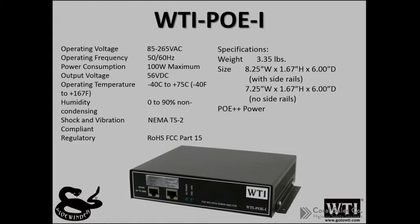Hey, real quick, Doug, I have a question for you. You talked about the Viper being able to work with many different protocols. Have you heard of a protocol or a traffic management system called iNet? iNet, I'm not familiar with it, but it sounds more like software, like traffic management software, not a protocol. Okay.